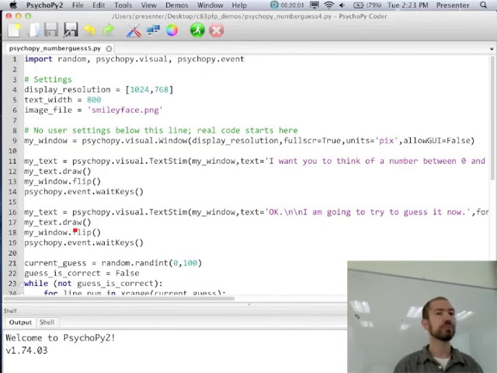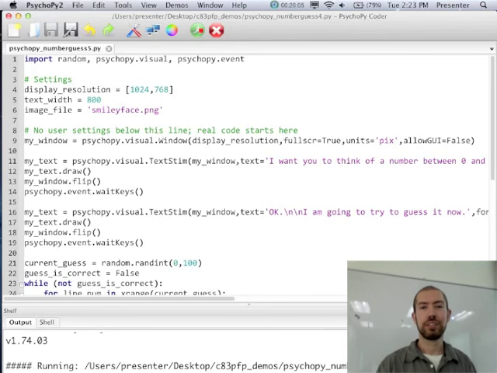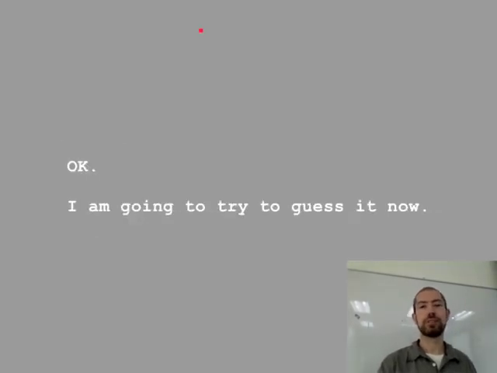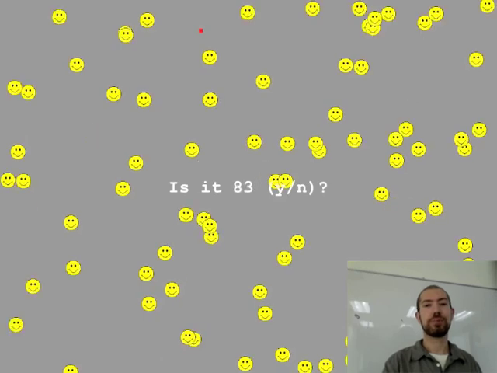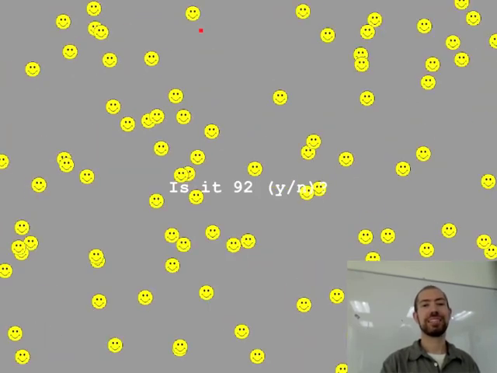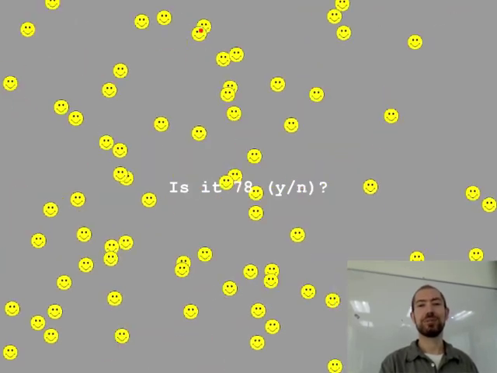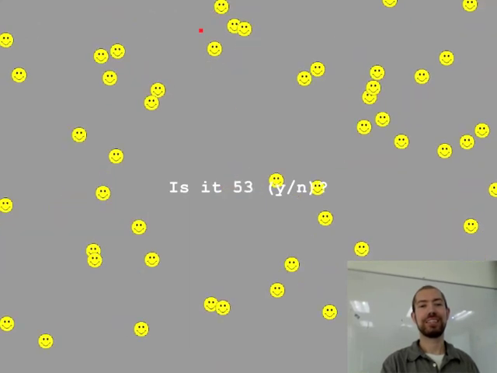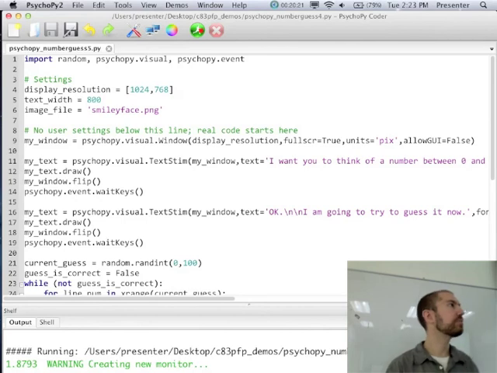This is the version. I'll run it again from last time if you forgot it. It should still work in theory. It guesses numbers randomly, and it puts up however many smiley faces, so it puts up 78 smiley faces, 87 smiley faces in random locations. So we're going to keep the same exact version of the number guessing game but we're going to see if we can reduce some code here.